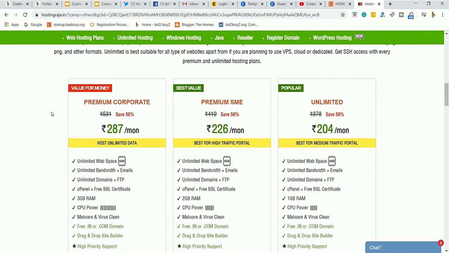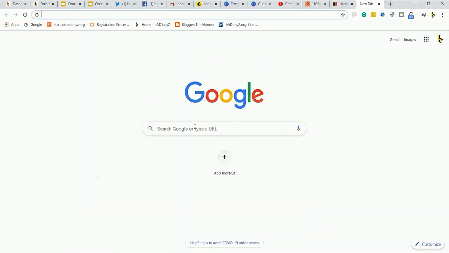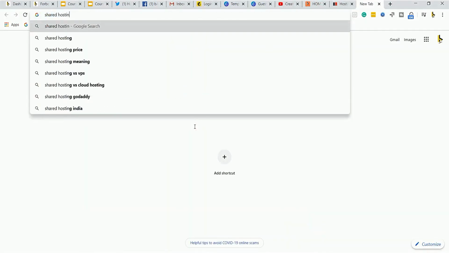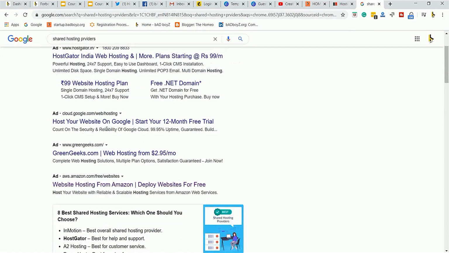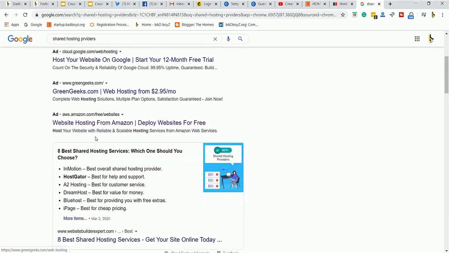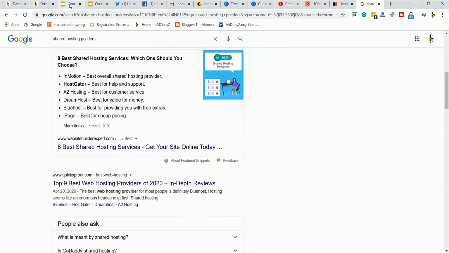Okay, hosting sites. There are so many hosting sites. If you want to see shared hosting providers, if you check one, HostGator is there. Cloud, Google is there, Green Geeks, Amazon, AWS. We have that one listed here.